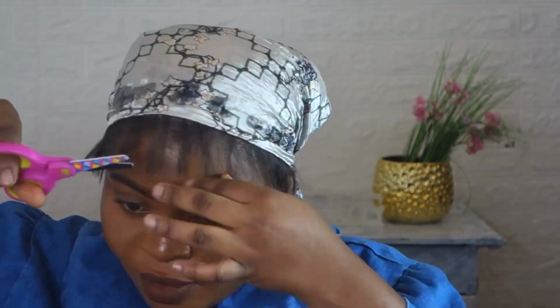Then now let's tie the scarf down. Oh my god, this came out so good. This is not for everybody. If you don't like it, no problem. It's not everybody that is going to love this, but the first time I saw this on the internet, I loved it, because sometimes my hair may be rough, or I want to go out without my hair done. I'll just throw it on, then lay it, then I'm ready to go. You understand? But this is not for everybody. If you don't like it, fine, it's okay. But if you like it and you want to do it, let me know how it came out.